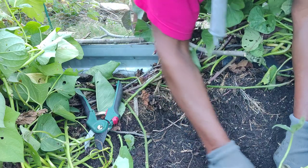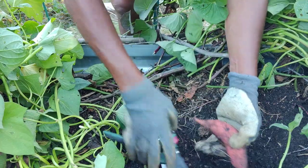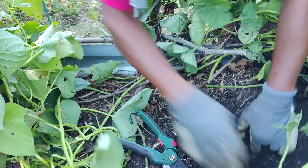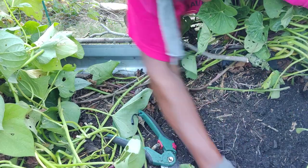Oh yeah, here's another one. From the same vine. Oh my, this one really did good. Here's another one. That's from a runner in the bed.